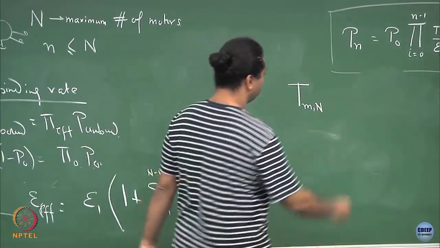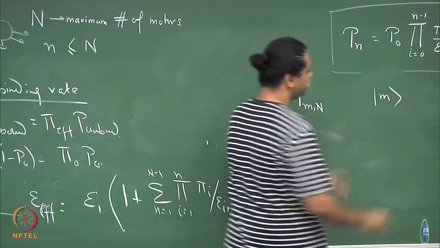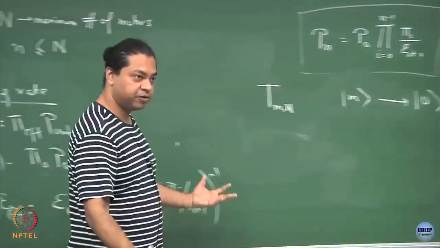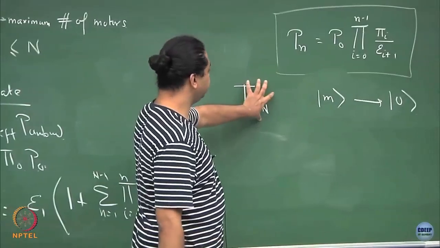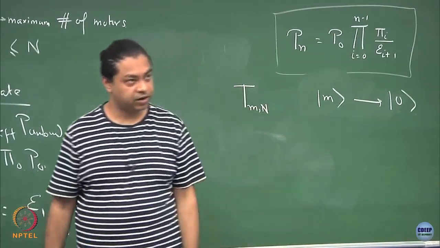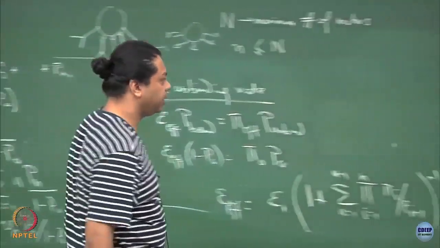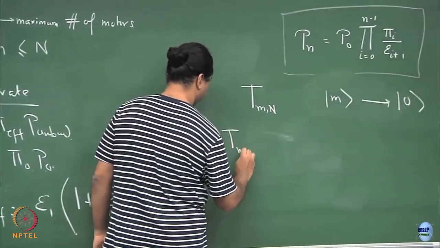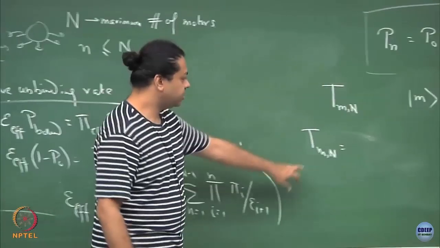Which is what we saw in the experimental curves earlier on. If you remember, there were some peaks at 6. If you had one motor bound, then to completely stall this cargo, you needed 6 piconewtons. If you had two motors bound, you needed 12, and so on. So, the force that you need to apply to stop a cargo which is being carried by n motors is n times f_s. And it varies linearly, which is sort of an experimental approximation. It is true in some cases, it is not true in some other cases.